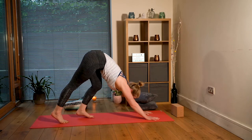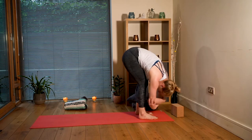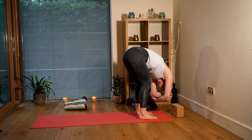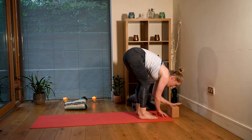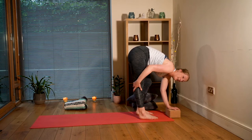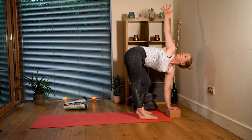Looking at your palms, we're going to take a nice long slow walk up to the top of our mat. When you get there, grab opposite elbows, keep a nice bend in the knees, and just sway from side to side - not holding any tension in your neck. Swapping the cross of those elbows, continuing to sway. Coming to stillness - your books should be a few inches in front of your feet. Plant your left palm on your books at the highest setting. Lengthen your right leg and bend your left knee - lengthening not locking is the key thing. On your next inhale, sweep your right palm up high to the sky and look up at that palm. Take a breath here - it's a nice twist, it's a nice hamstring opener.